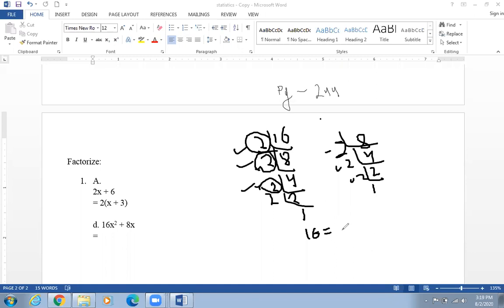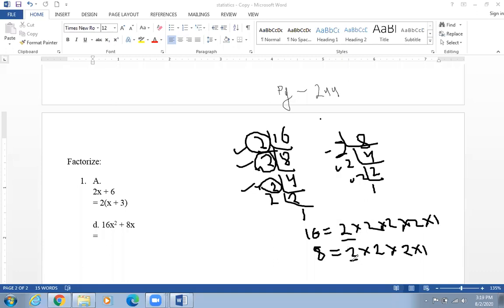If you have not understood, then let us write it down this way only. 2 into 2 into 2. So 4 times 2 is 2 into 2 into 2 into 1. And 8 means it is 2 into 2 into 2 into 1. Okay, got it. Like we take the HCF.